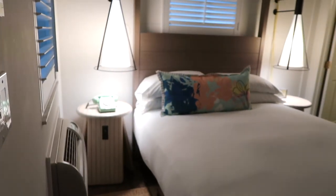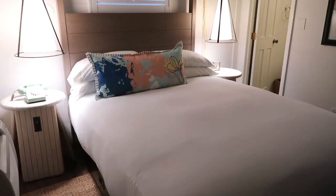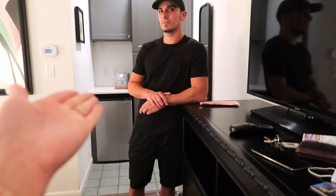We have made it to our little boutique hotel in Key West. It's super cute — this is just a little tour. It's a lot smaller than I thought but it's so cute. She's clean, and that's all that matters, especially the bedding. We enter this way — here's our king size bed. That does not look like a king, but we'll have to check that. And here we have a little kitchenette, TV, and the itty bitty bathroom.